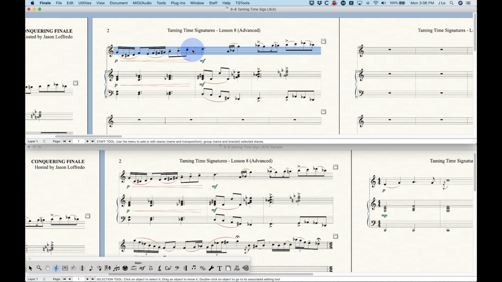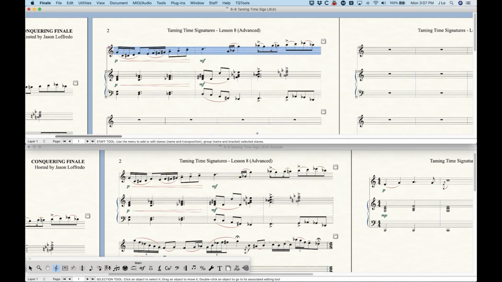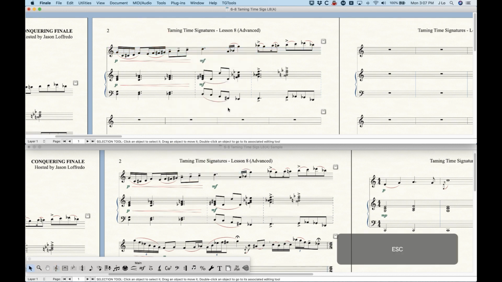So we're going to create a new staff style here, define staff style, new, and I'm going to call this hide bar lines. We'll make that copyable. And in the items to display, we'll just uncheck the bar lines option so that it disappears, and click OK. And then, of course, when we apply that staff style, hide bar lines, you'll see them go away. So that's exactly how you do that. So now you're showing these crazy time signatures. You're not showing them by displaying the 6/8 from the previous measure in all of these. And you're showing different bar lines on different staffs here. So that's how you would do that.